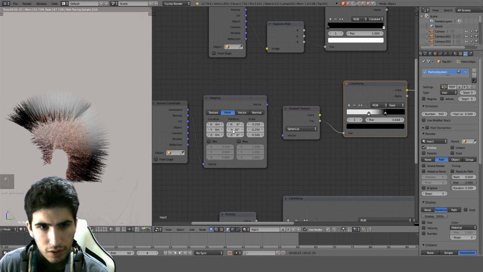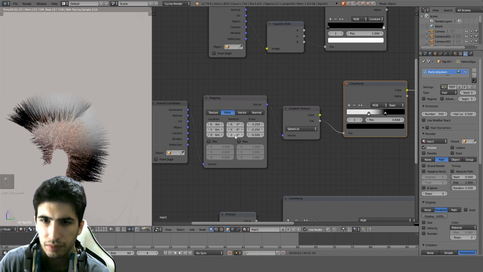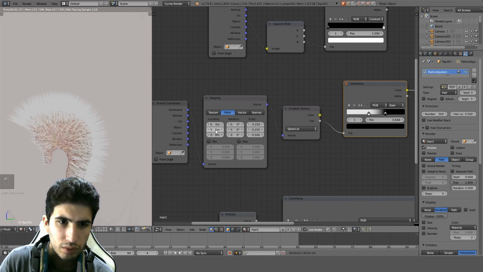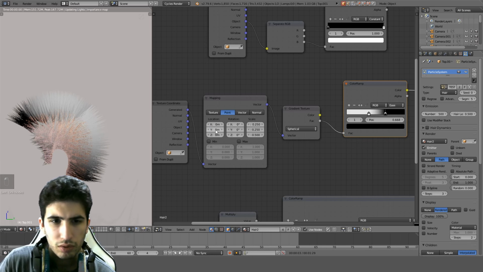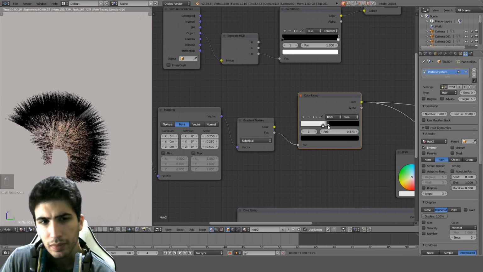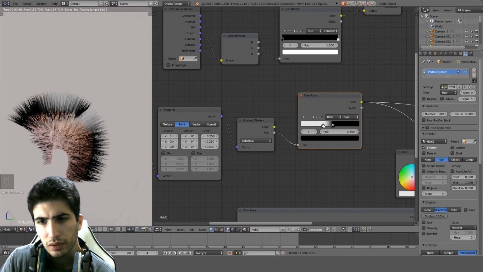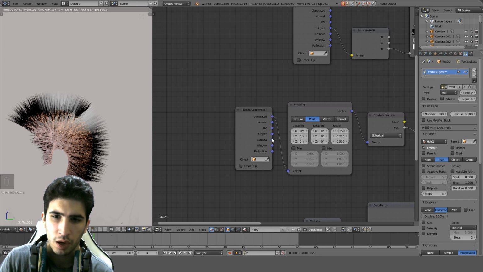Rotation doesn't work. Yeah, doesn't work. Location works, but won't allow me to get the desired effect. So, generated coordinates is out of the question.